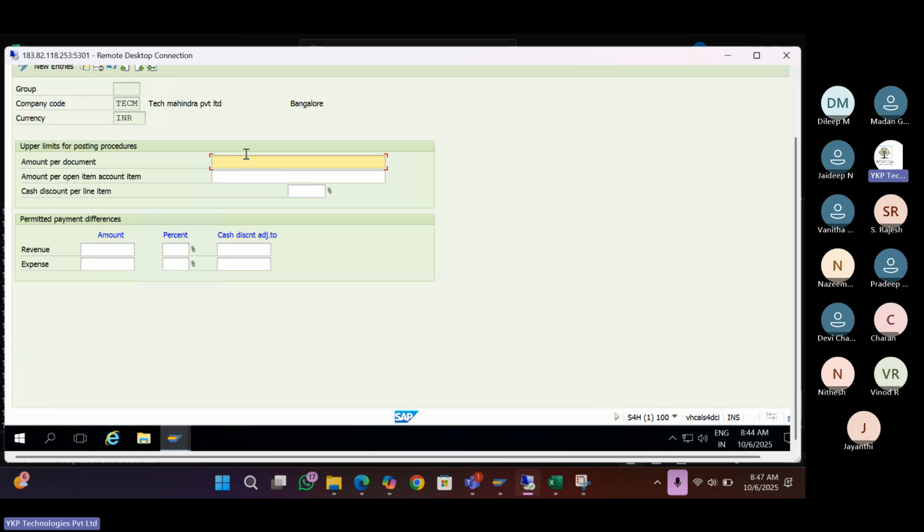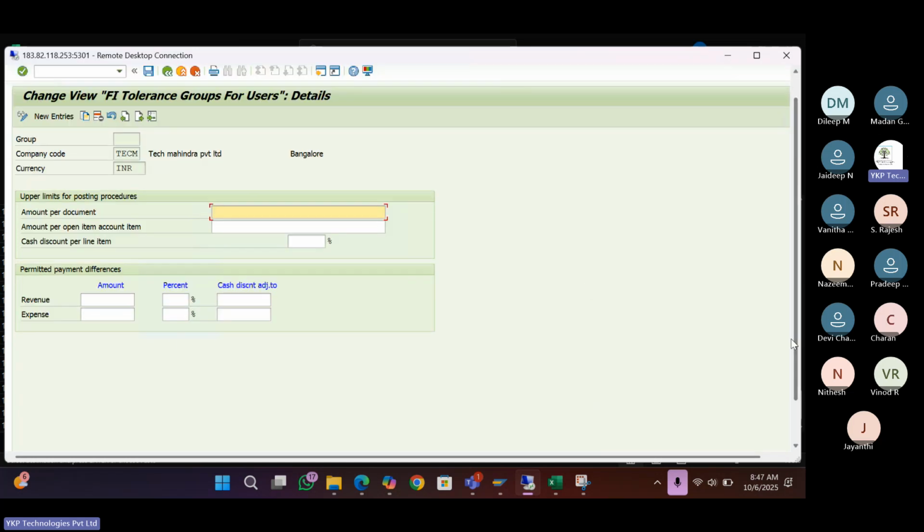So here actually we need to maintain, if I want to post something, the amount per document. We need to give all 9999s, amount per open item 999s, and cash discount up to whatever percentage. We need to maintain this section, but I keep it blank to show you separately at the time of error. But while you are practicing, if you want to give it at the time of creation also, you can give nines and give 5 and enter, or else follow the same. If you follow my class only, then you will understand, because if you see other videos, initially they will explain it itself: maintain all nines and maintain the percentages.